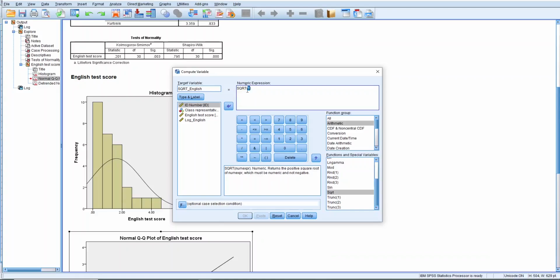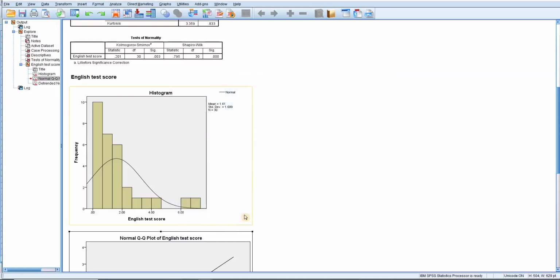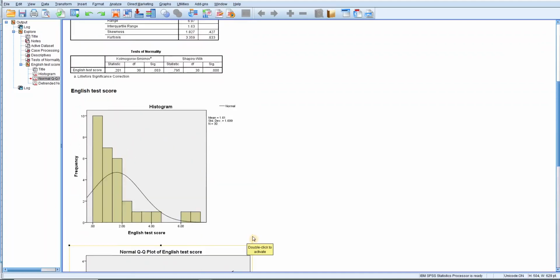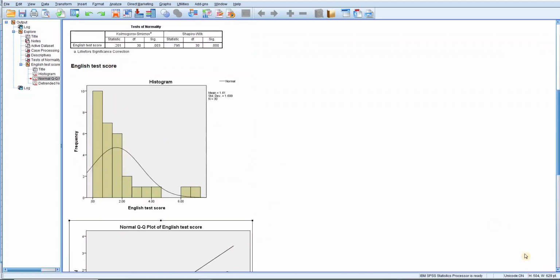As usual, there is a question mark inside the parentheses. So go to the box at the left and click on English test score, which is the raw variable data we are transforming. And then click on this transfer arrow key to transfer the variable to replace the question mark inside the parentheses. At this point, click OK to produce the new variable called sqrt_English. Again, the new variable has been added to the data table in the data view window. Now, let's proceed to perform inverse transformation of the same variable.